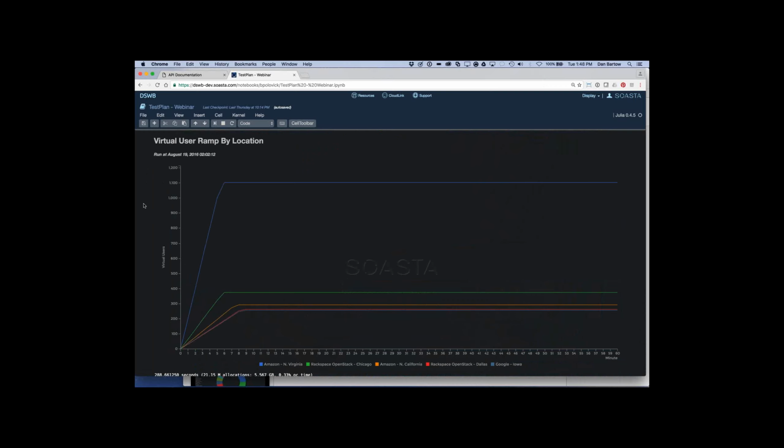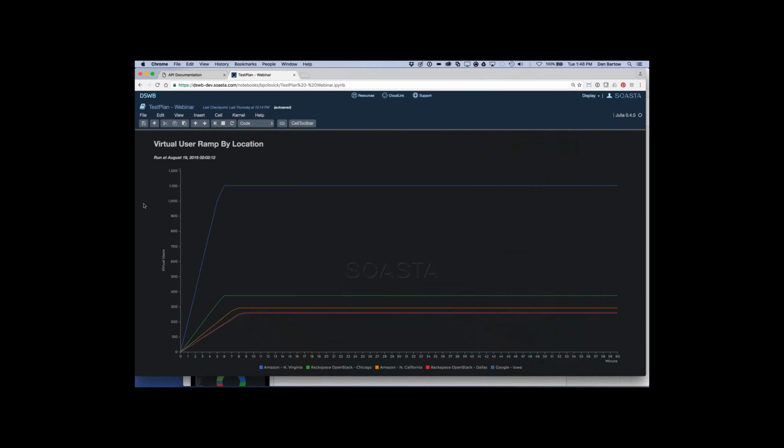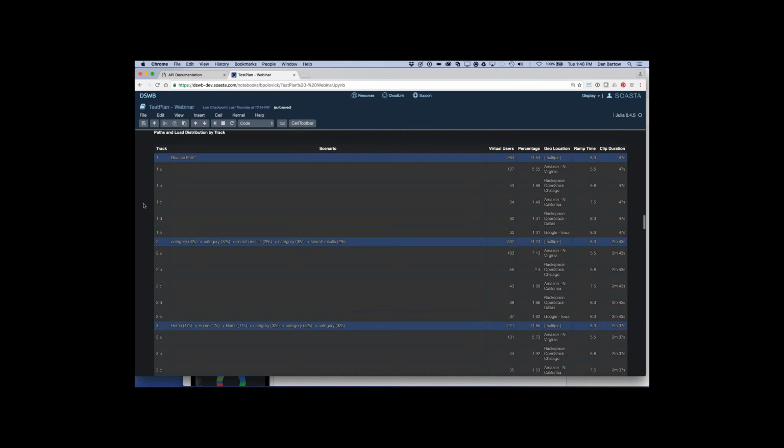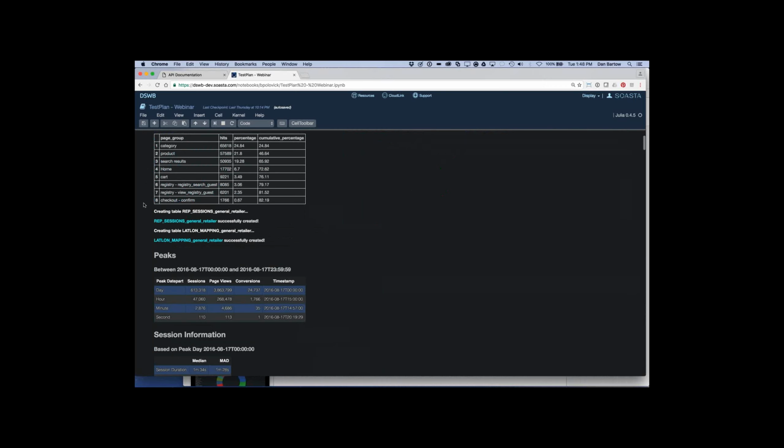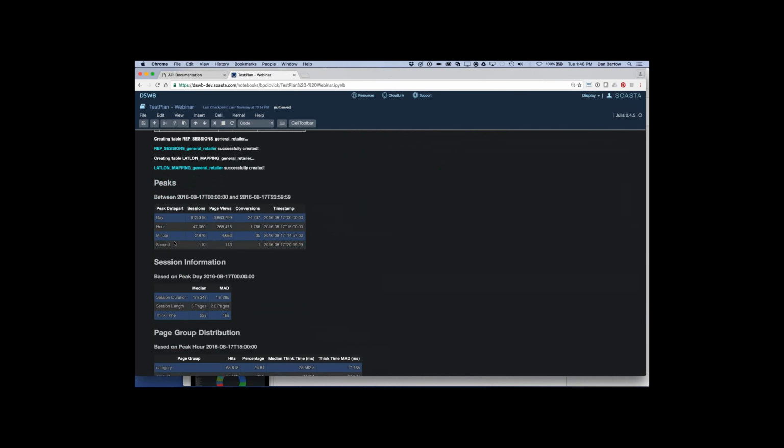So hopefully you like what you've seen here, and you want to get your hands on it. There's nothing like running this on your own data and figuring out some things that you might not have known: when your peak second was, when your peak minute was, what your users were actually doing. No more guesswork. We want to take the guesswork out of it. So hopefully you've seen some cool things here, and maybe you have some questions. So with that, I would like to hand it back to David to field your questions for us.